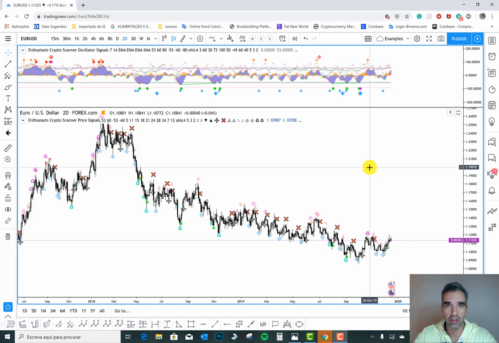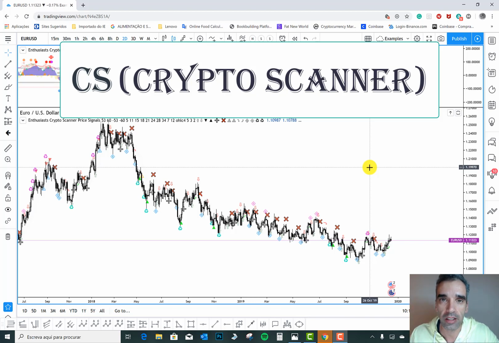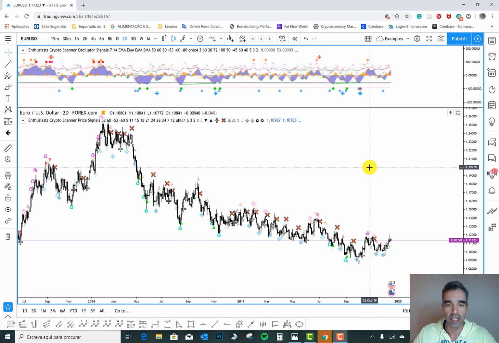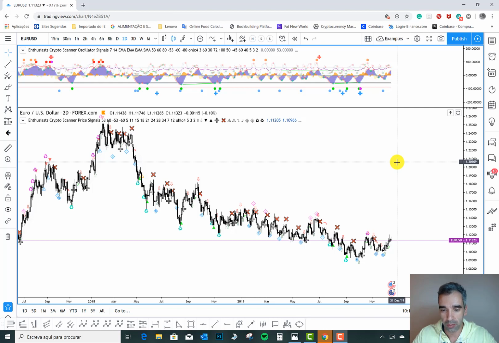Here with you, Upside, for another video on our must-have tool indicator, CS, our crypto scanner indicator. This video is just an update: we did a 3.0 version of our indicator, and now I'm coming to you guys to explain all the new features and what changed, what we incremented to make it more accurate and more trustable, in a way of speaking. So guys, with no further ado, I will just go ahead with the video.